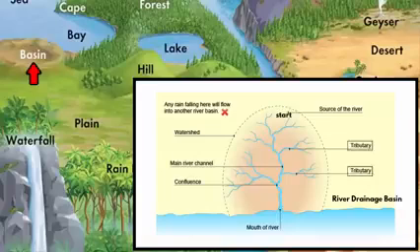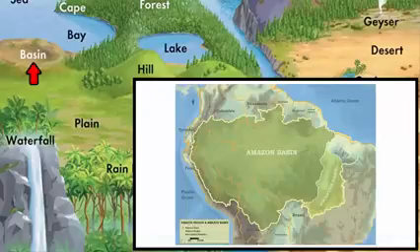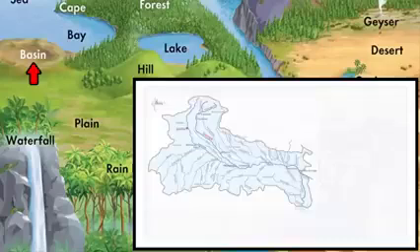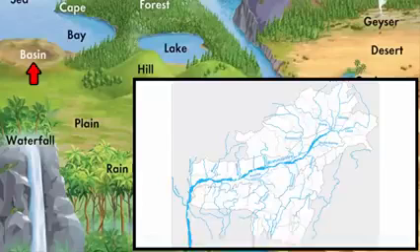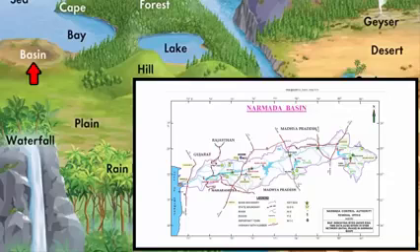Heavy and continuous flow of water sinks some land and accumulates in other places. This process is called erosion. Heavy and continuous flow of water picks up sand particles along the way, causing land erosion. The land that is taken away is now lower than the other land. Basins usually take thousands of years to form. The Amazon basin in northern South America is the largest in the world. In India, we have Ganga River Basin, Brahmaputra River Basin, Krishna River Basin, Mahanadi River Basin, and Narmada River Basin.